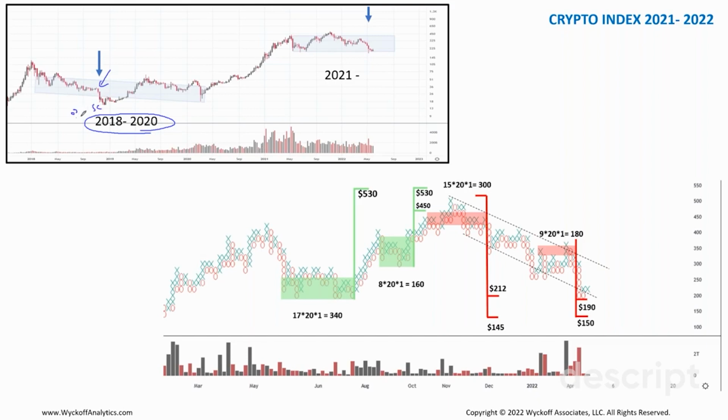We can break this whole structure into several segments. On the P&F chart, we see a change of behavior in May, a nice accumulation structure highlighted in green, followed by a confirming count. But once the fall is over, we develop a distributional structure pointing to 100 points below the support. We have another confirming count to the downside, and now we are in the midpoint of this target area. So there is still some room to the downside, and we know that cryptos love to exceed the targets to the downside and to the upside.